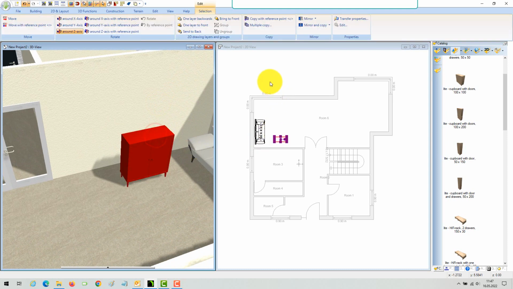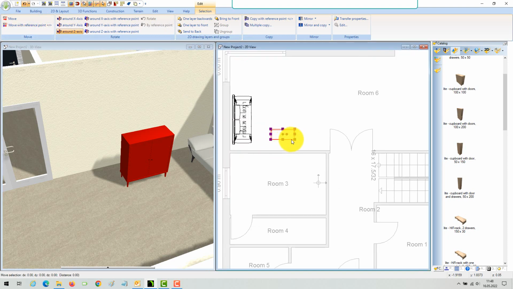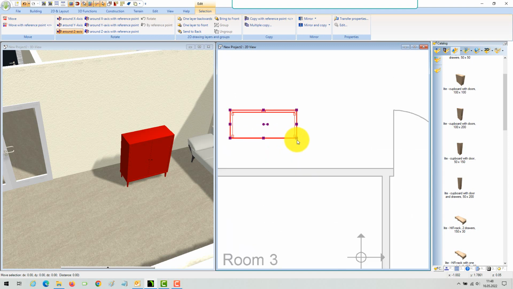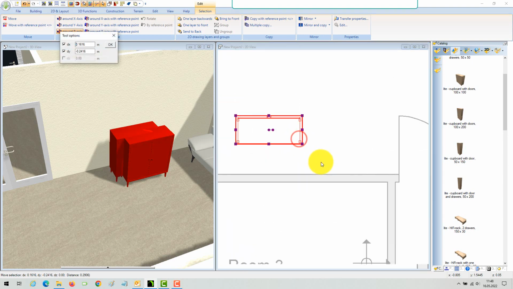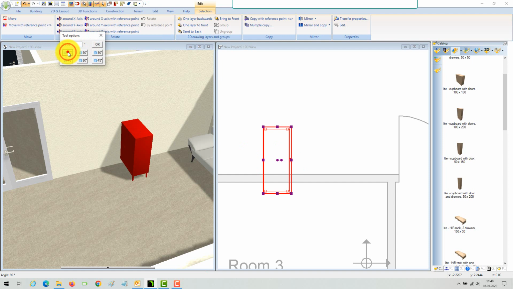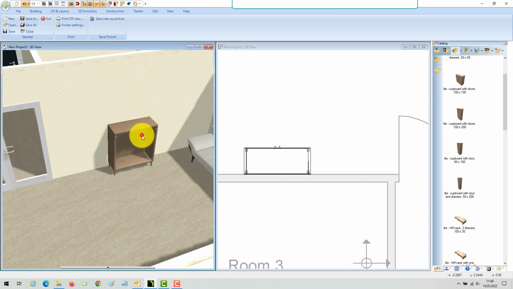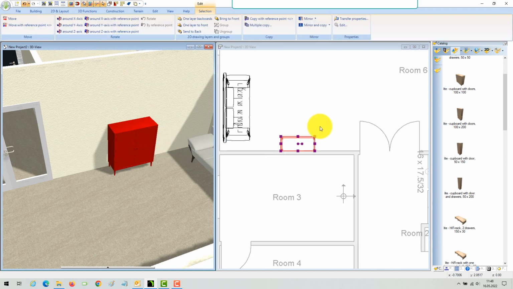When you select an object, a new toolbar appears and offers tools to move, move with reference point or rotate an element. In our example, we want to position the cupboard exactly along the wall. Start the move with reference point tool and then pick a corner of your 3D object with a left mouse click. The object is now added to your cursor and awaits a repositioning with another left mouse click. You can copy existing objects with your Windows clipboard by pressing Ctrl plus C and Ctrl plus V.